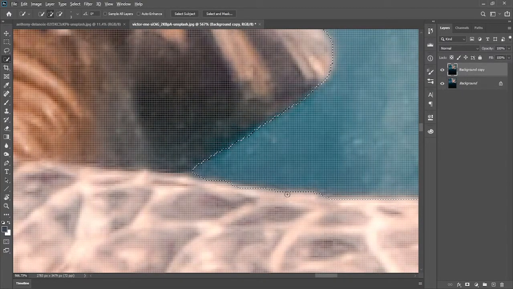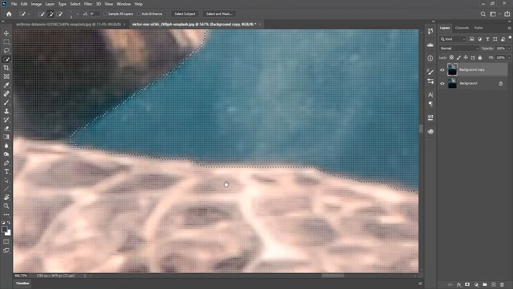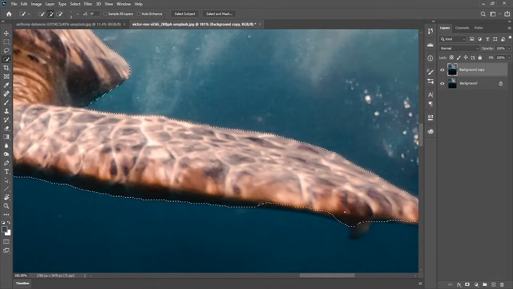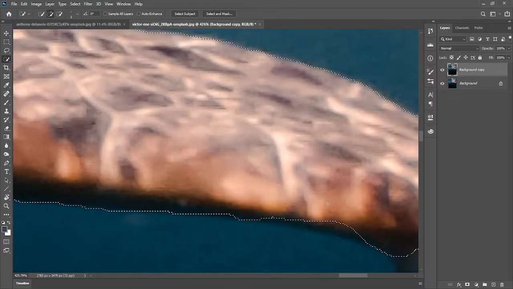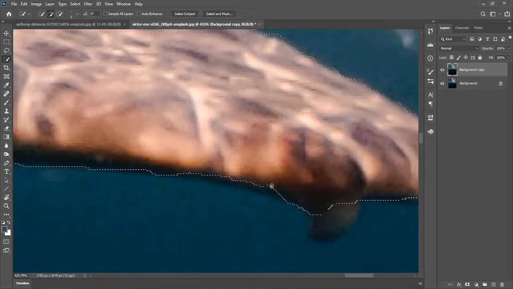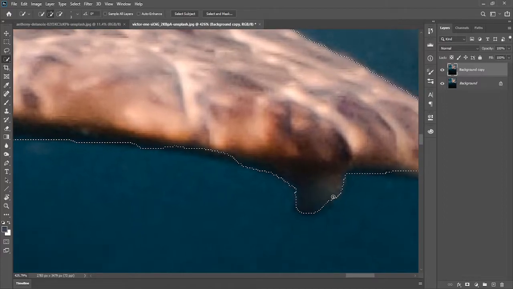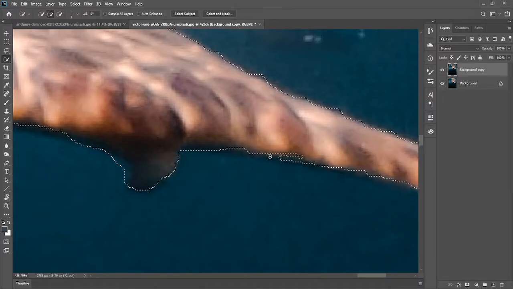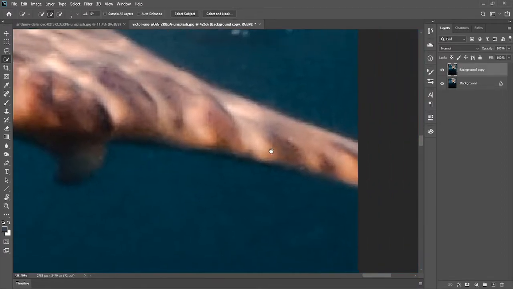You can also add if you want to have a more precise selection, because we won't be using so much of the selection here, some of the areas will be merged or not be visible in the main composition. That's the reason I'm not going so sharp on selecting the image. You can always try the way you want it, or if you got a lot of time, you can go as precise as you want.